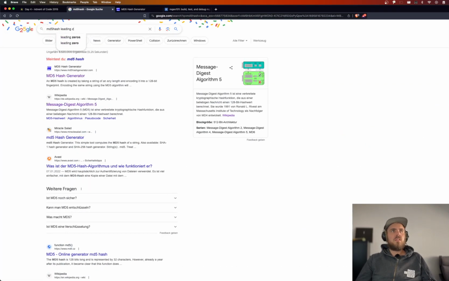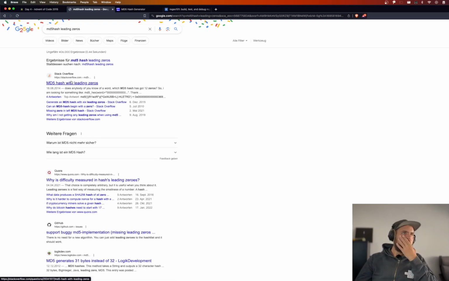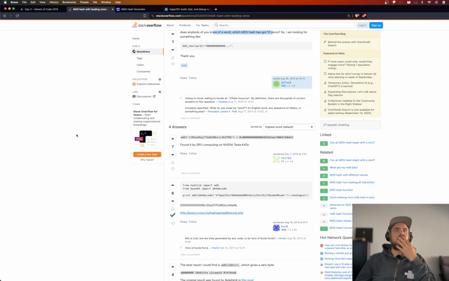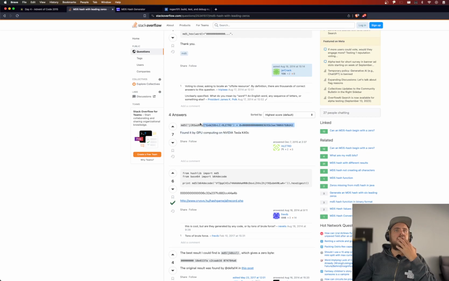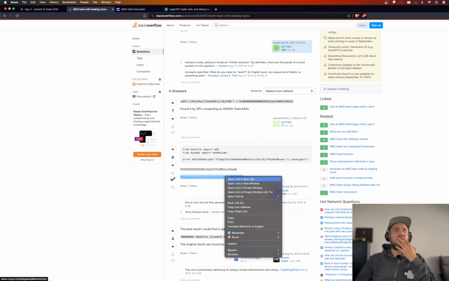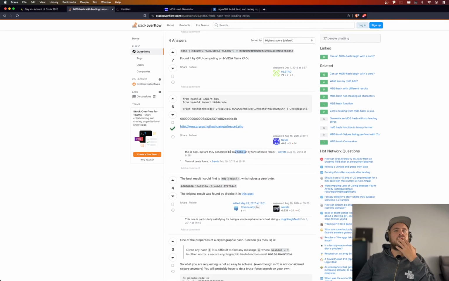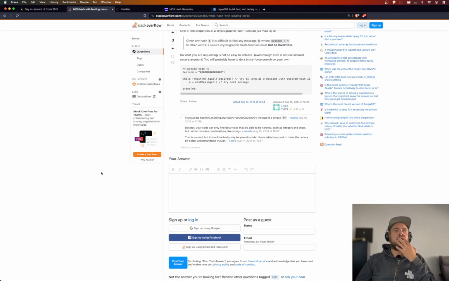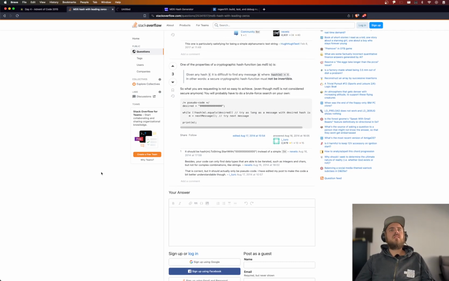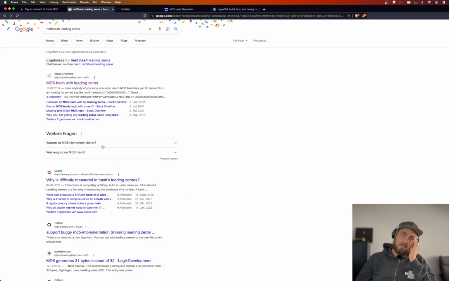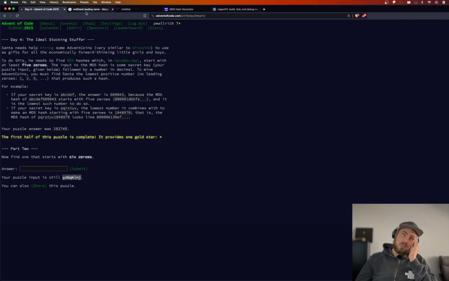MD5 hash leading zeros. Does anybody know a word which has got 12 zeros? Okay, GPU computing. Tons of brute force. Okay, we're brute forcing, but I don't think that brute forcing is actually what we're looking for.